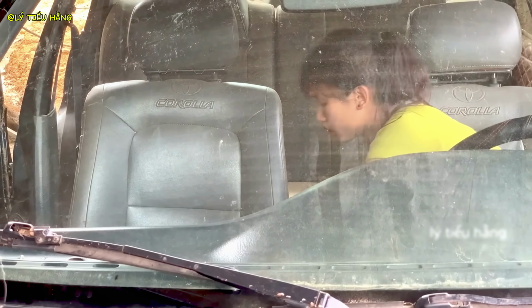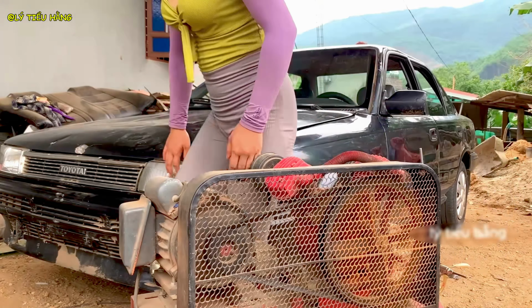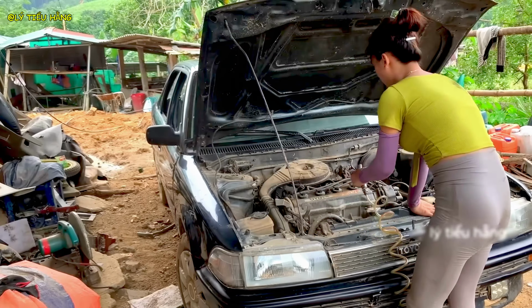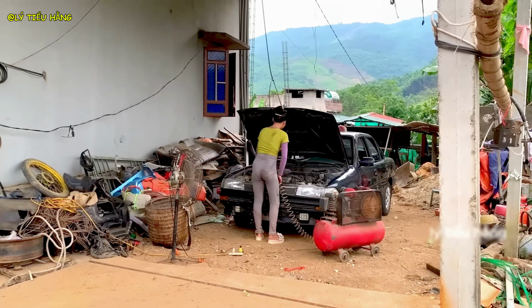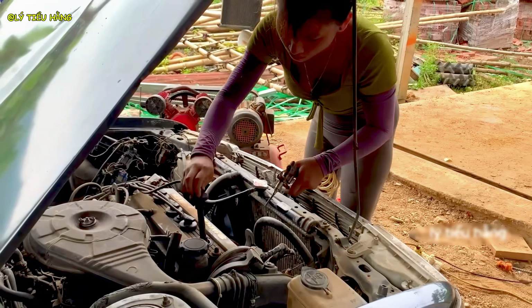Under the hood, she isn't just a fabricator. She's a mechanic understanding the entire system. She's diagnosing the heart of the machine. A new body is useless if the engine is dead. The engine bay provides clues to the vehicle's history and the potential challenges of her rebuild.